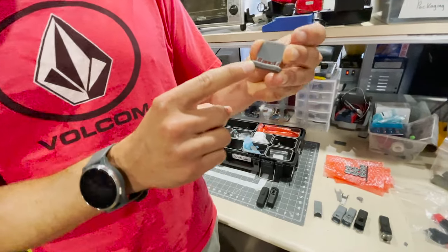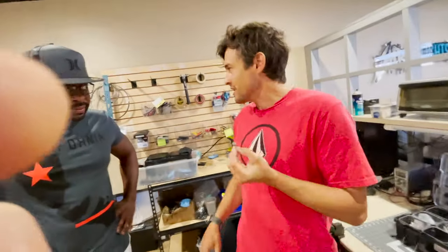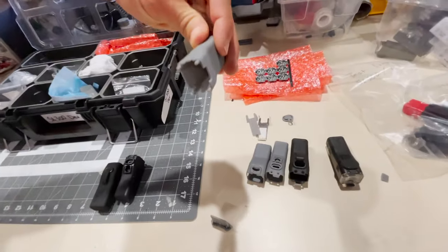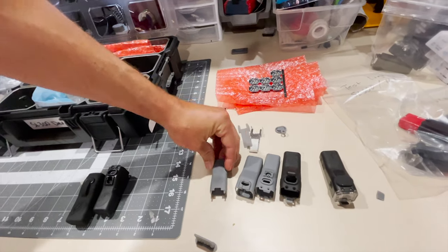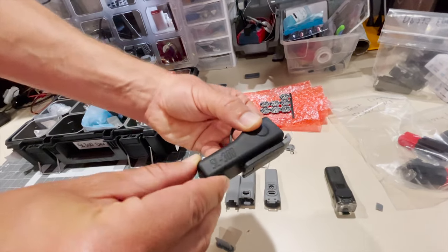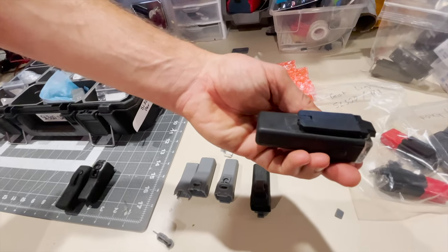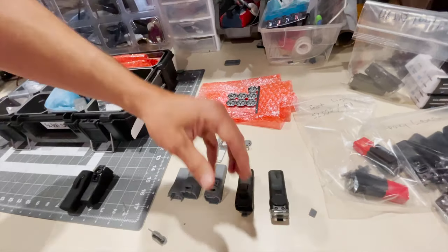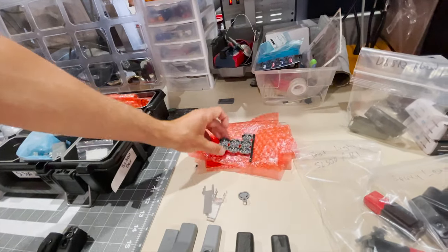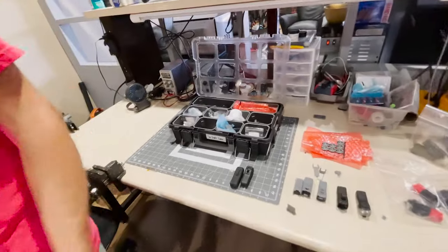It starts out as a liquid resin and then you 3D print it — it's done by a laser, in layers. What's over here is this machine. These are sort of the evolution starting out with the SL 200 basic shape and moving forward, iterating until we get something more like the SL 300. This is one of the earliest prototypes — fully functional. The SL 300 is fully rubber, which is cool, and we can prototype this all in house. Then we get a unit from the manufacturers. We got the first circuit boards in over here — we test these, make sure everything works well. Testing in these bags, I've assembled lights different ways to make sure they're really durable.